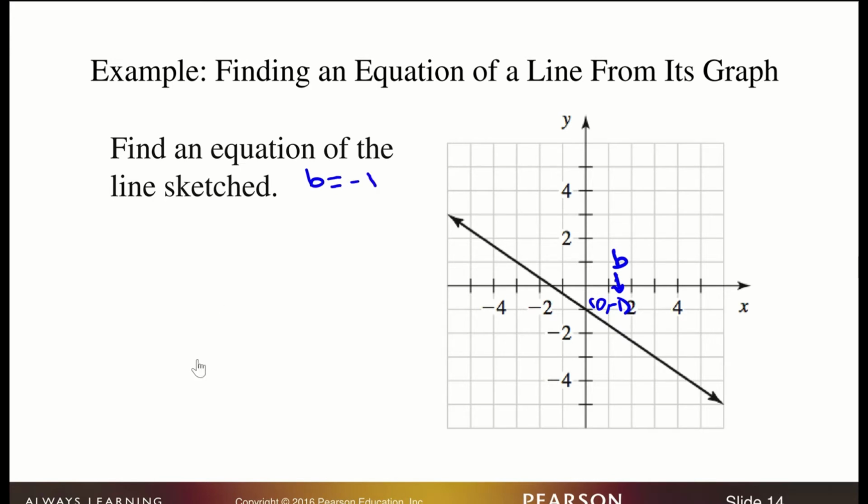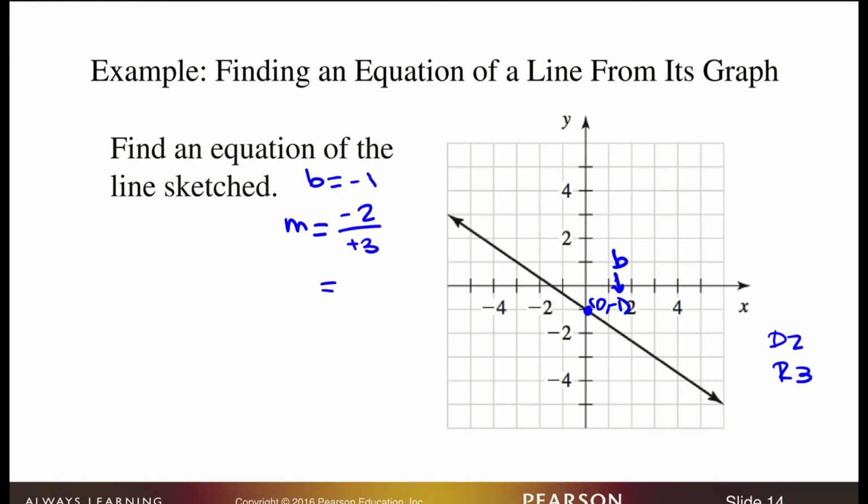Now for the slope, what we'll do is we'll start at that y-intercept and get to some other point such as that point. We want to pick a grid point whenever possible, right? Otherwise, we have to just approximate or estimate. So notice that from here, I can go down 2, and then 1, 2, 3 to the right. So right 3, right? So what is the slope?